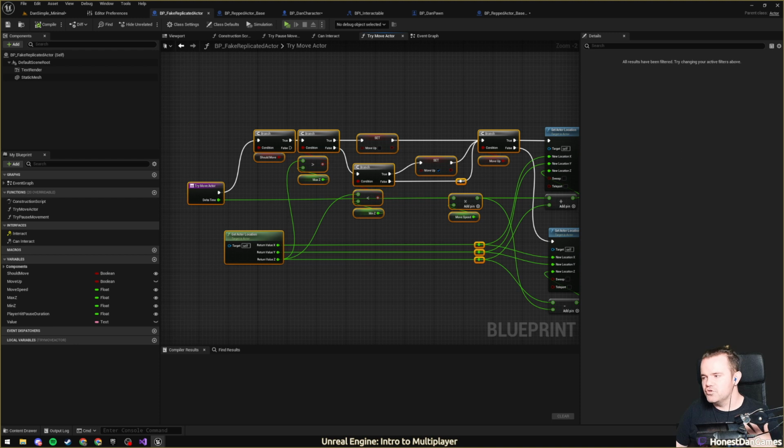So that's where we can try and branch our logic based on what net mode our world is currently in. Now, we talked about net mode a lot more in the first video that I did, so if you're not familiar with these and you want a bit more in-depth information on it, feel free to check out that video. But we can pretty much ask in these event graphs, or in C++, what is our net mode? And it'll come back to you with dedicated server, client, or standalone.